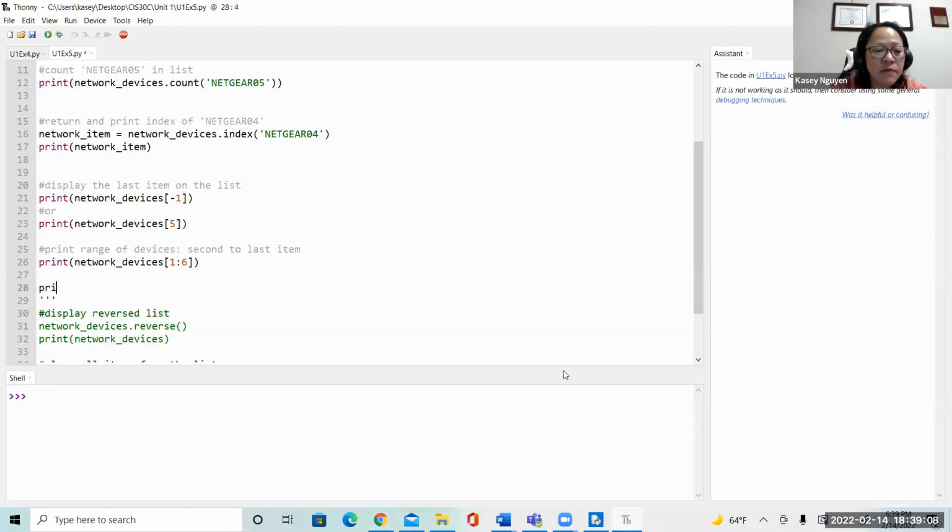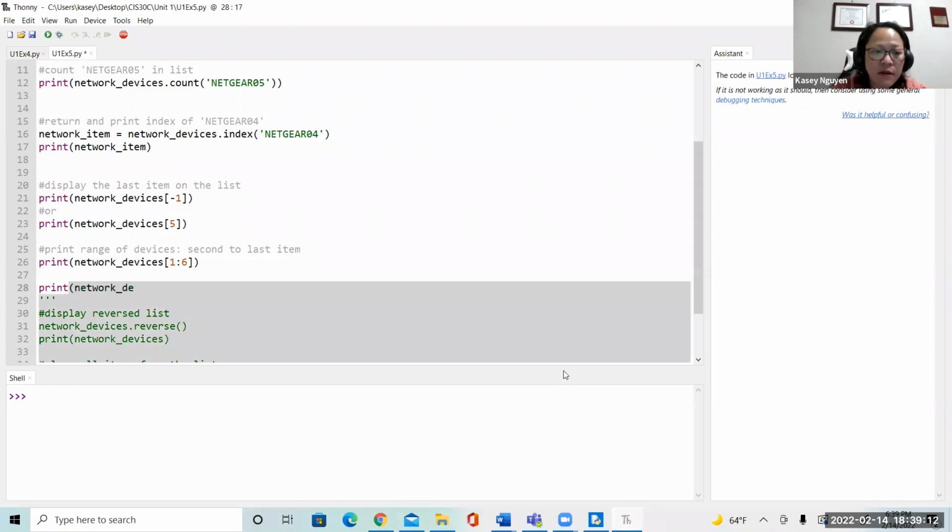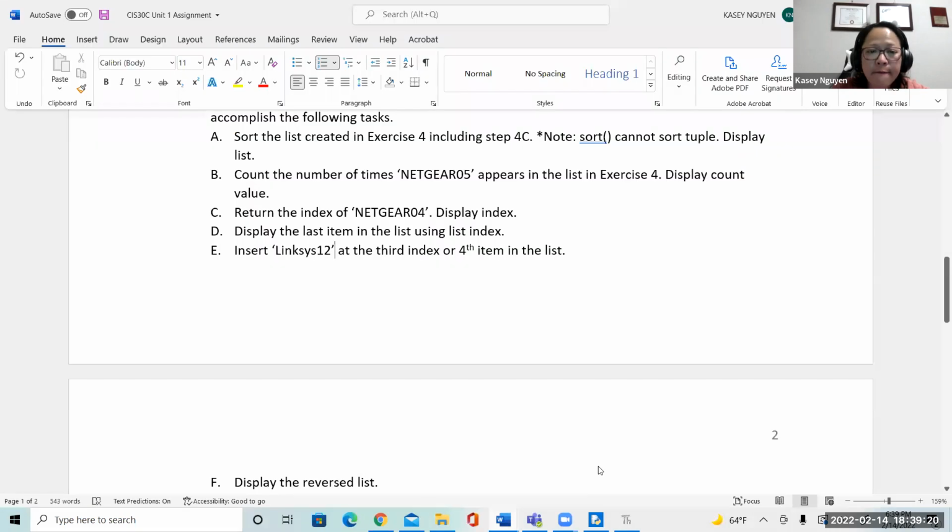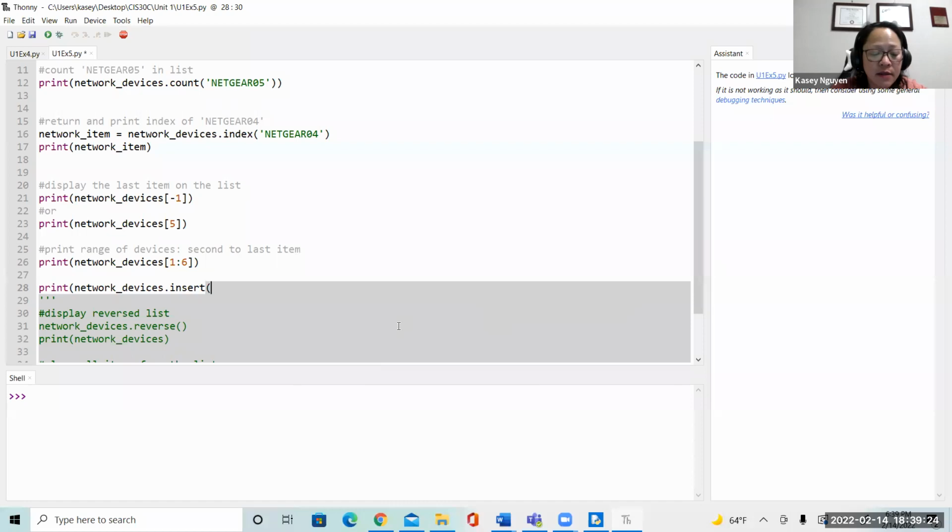So we can do print network devices dot insert. And what do we say that was? The 3rd index. So 3, Linksys 12.